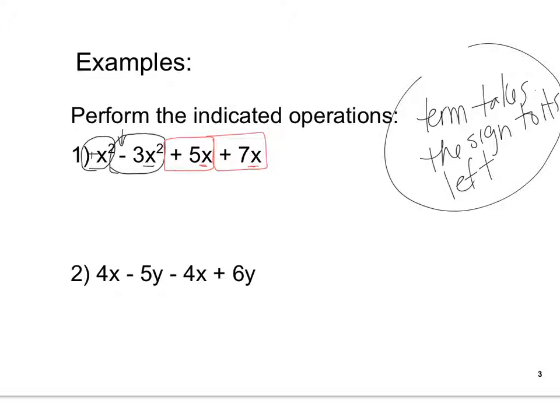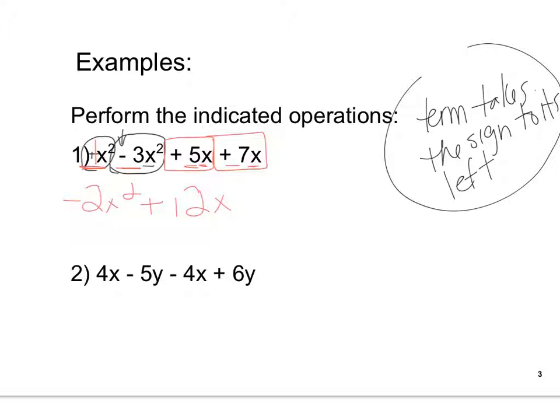So when we combine our like terms, we combine positive 1 and a negative 3. We combine like terms, we add or subtract the coefficients. So here we're going to do 1 minus 3, or negative 2x squared. And this one, it's 5 plus 7. They're both pluses, so it's plus 12x. Okay, notice we're counting how many we have. That's what we're doing. So here we have 1x squared. Here we take away 3x squareds. Well, we have negative 2x squareds. Okay? Adding and subtracting is counting how many you have.